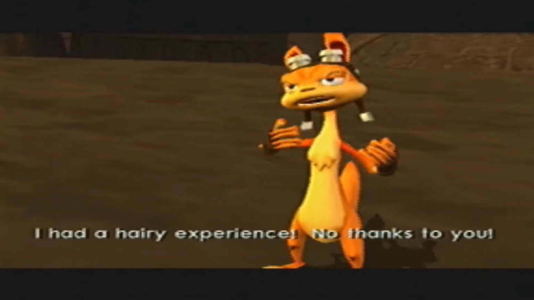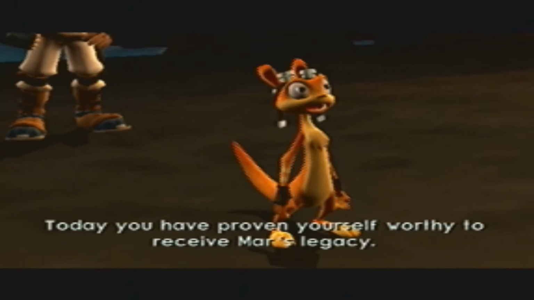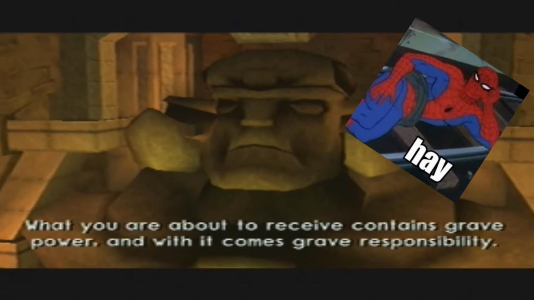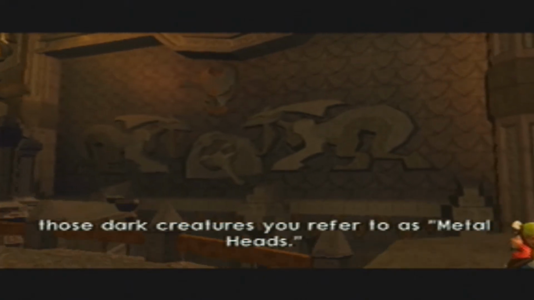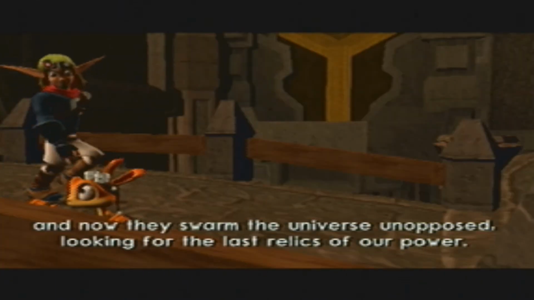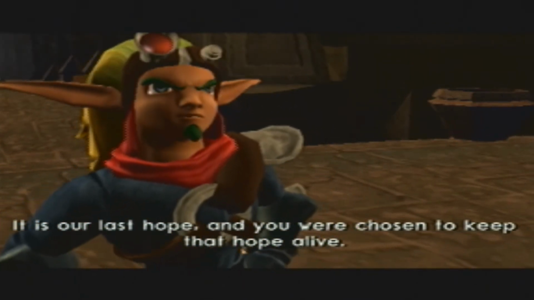Daxter, there you are. What happened to you? I had a hairy experience. No thanks to you. Welcome, young warrior. Many eons have passed since our hope burned so brightly. Today you have proven yourself worthy to receive Mar's legacy. He's talking about me. Thanks, your holy statueness. This tomb wasn't so tough. What you are about to receive contains grave power, and with it comes grave responsibility. Eons ago, the Precursors waged a terrible war with the Horoquan, those dark creatures you refer to as Metalheads. Driven by their dark leader, the Metalhead Legions destroyed our great civilization, and now they swarm the universe unopposed, looking for the last relics of our power. Mar tried to hide the Precursor Stone in this tomb to protect it from them. It is our last hope, and you were chosen to keep that hope alive.